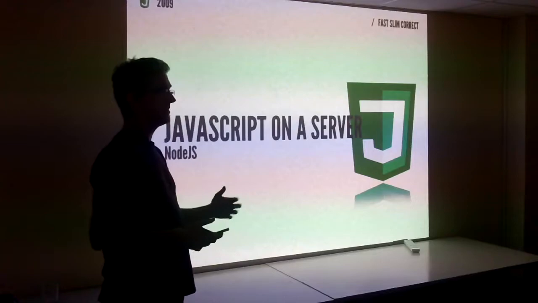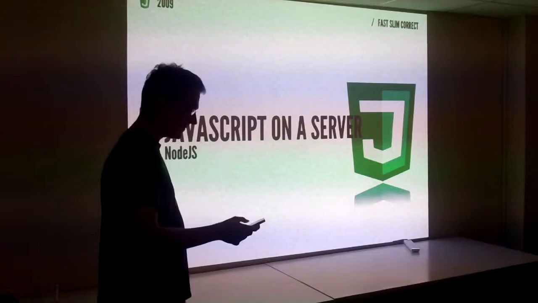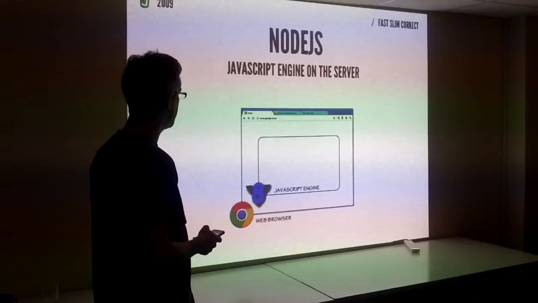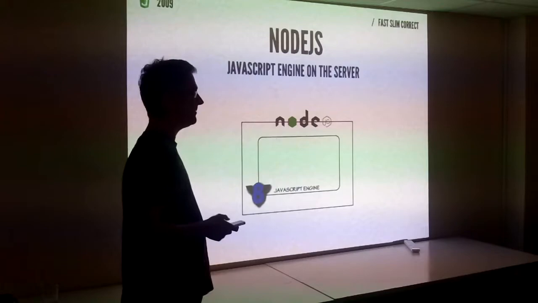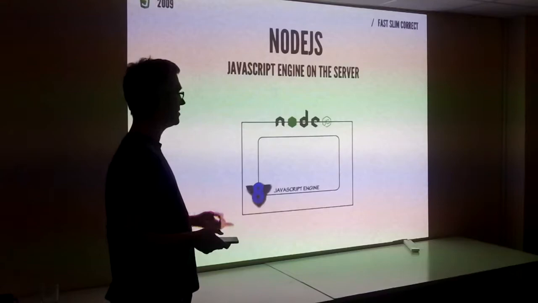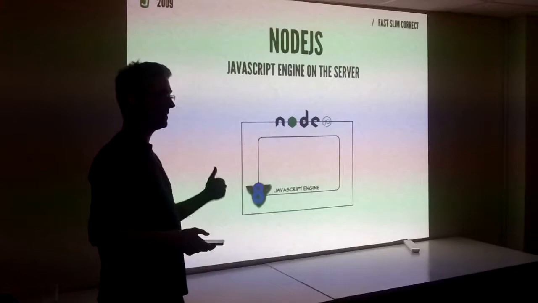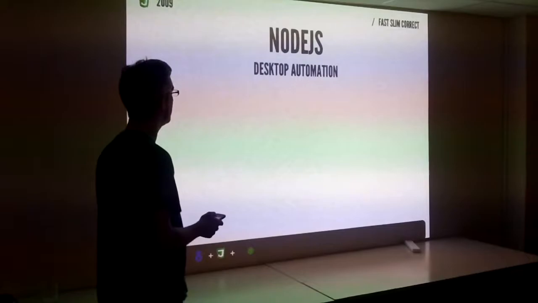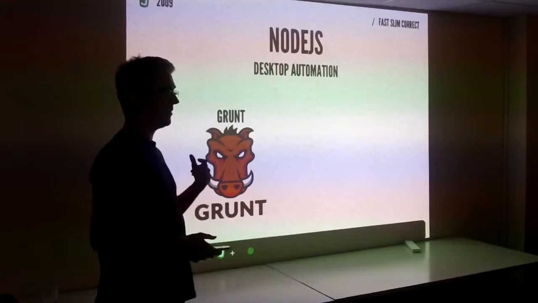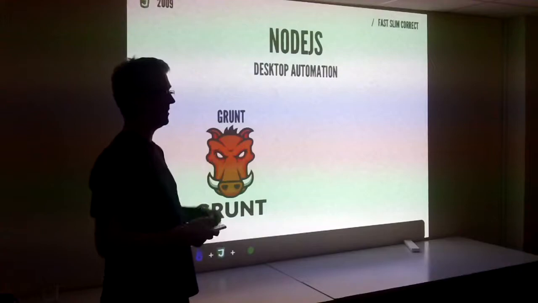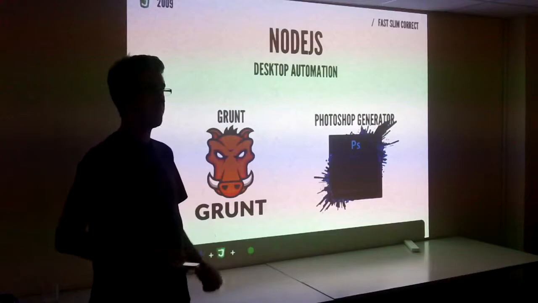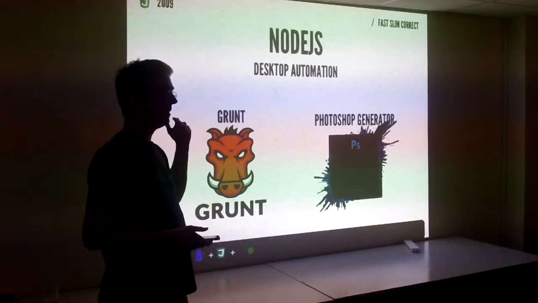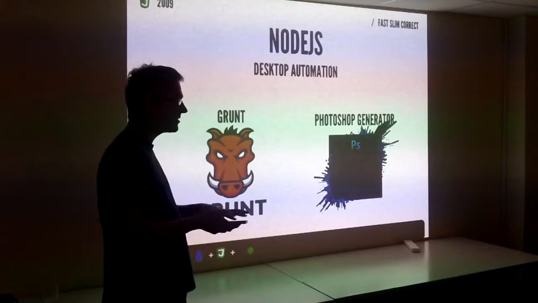Node is another one. Ryan Dahl did something very interesting: he remembered the JavaScript engine was inside the browser — so he got rid of the browser. The JavaScript engine is an open source project, and he put it on a server. Where you'd have a web server previously, you can now run Node — JavaScript running server-side. The same code and same engine can run on the client and on the server. You can also use it for desktop automation with Grunt, and it's even built into Photoshop — you can write plugins in JavaScript and tell Photoshop what to do.